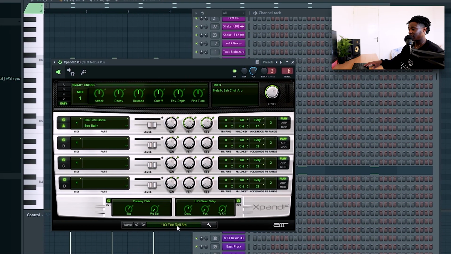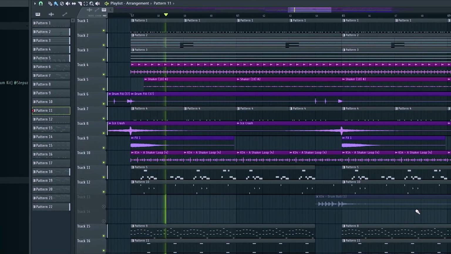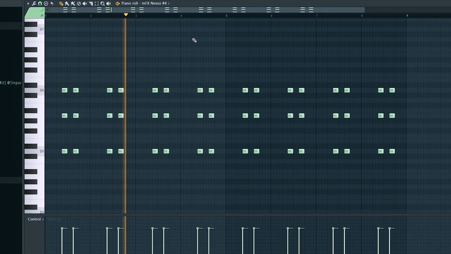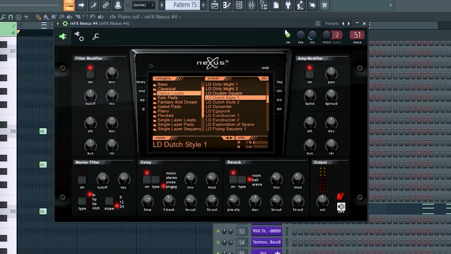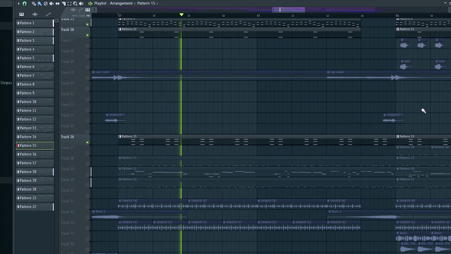After that, I used another pattern, and on this one I went to Xpand 2, and I used this preset called E-Rail ARP, which is an ARP, I guess. And all together they sound like this. Next we have pattern number 15. As you can see here, the piano roll is basically a lead sound, and even put in the background, it sounds like this. The preset comes from Nexus 2, and it's called Dutch Style number 1. It's very hard to catch these sounds, but like I said before, they really are there.